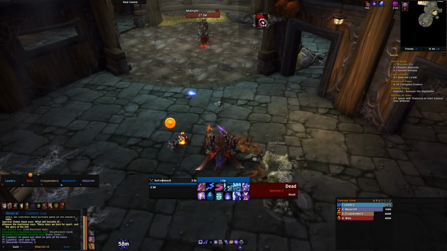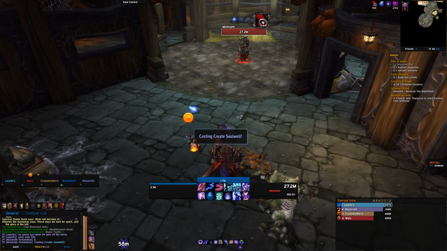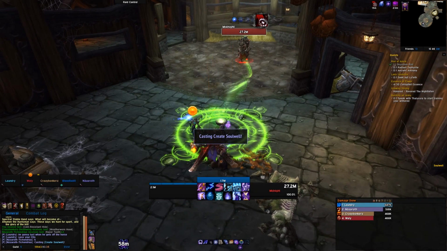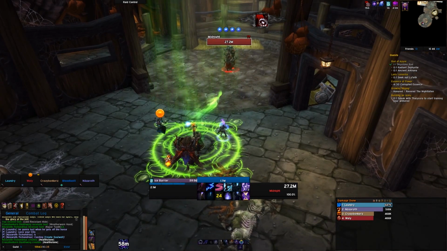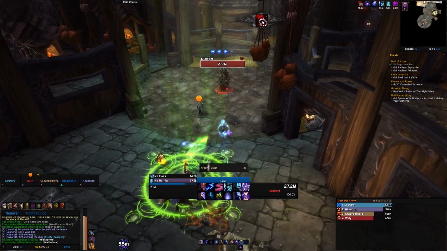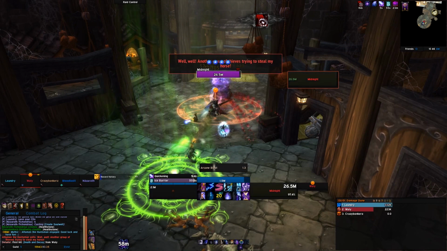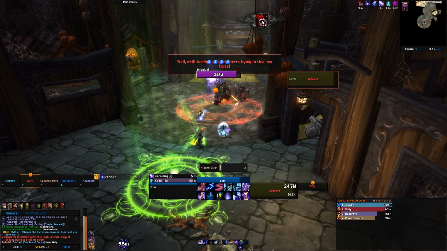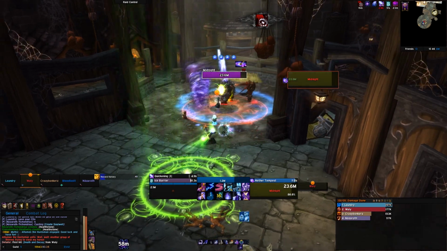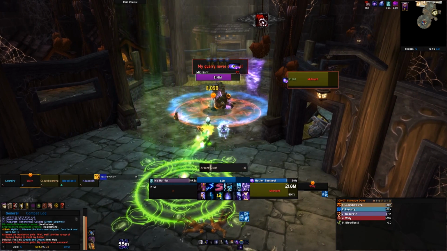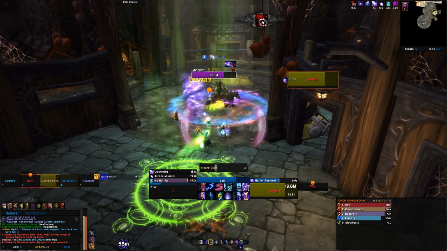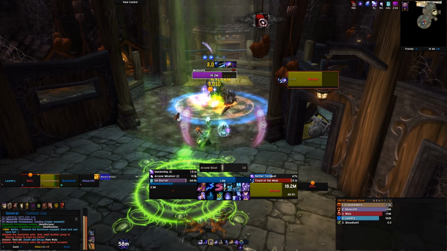Now to finish this off, two things are gonna happen. One, I'm going to play a slideshow of all of my options in ElvUI. Basically, it's going to just be a screen cap. I took the menu and made it really large, covers the whole screen, and I'm one by one gonna go through all of the important option menus in ElvUI so you can see the settings I have.